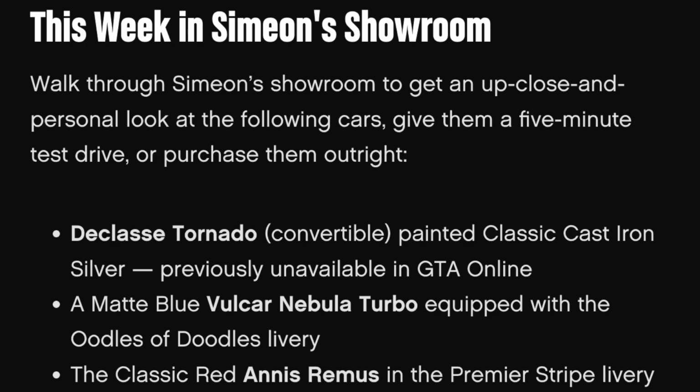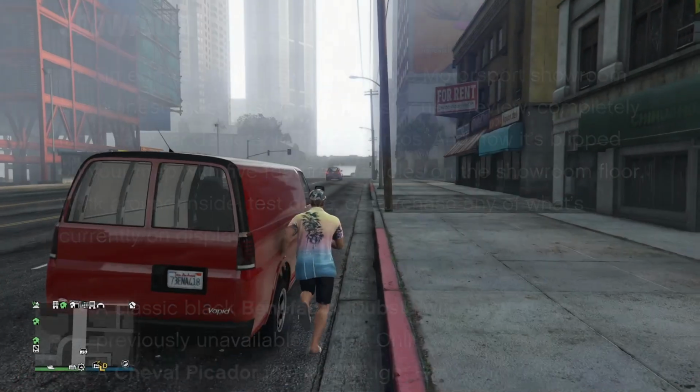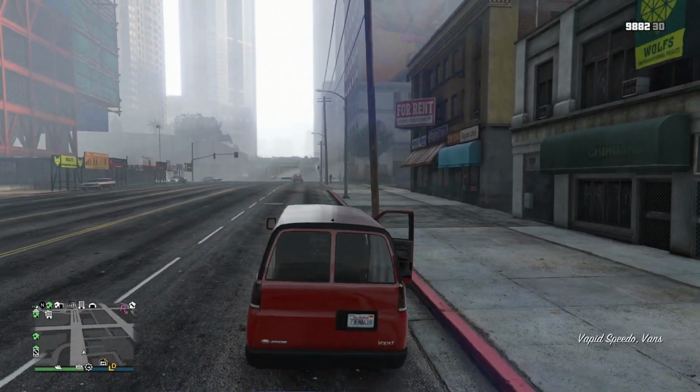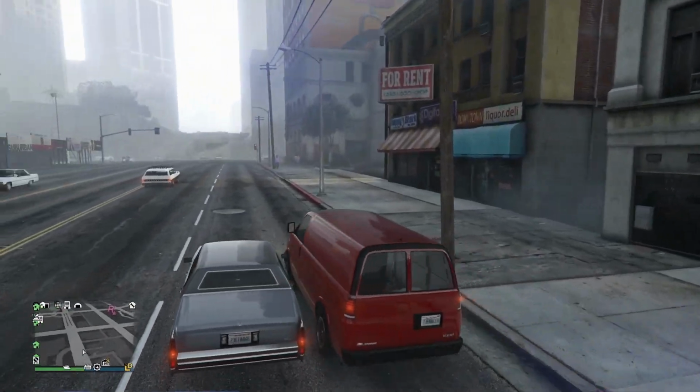Last week, Rockstar released the Declasse Tornado convertible, painted Cast Iron Silver, previously unavailable in GTA Online. So again, you can see that they've done something like that. And in the very first week, they gave us the classic black Benefactor Dubsta with unique trim, previously unavailable in GTA Online. So essentially what Rockstar is doing here is making the rarest cars in the game, vehicles that have only spawned in the wild or required a certain method to get, available to buy. Basically 10 years later, they are now giving us the ability to just buy these cars.